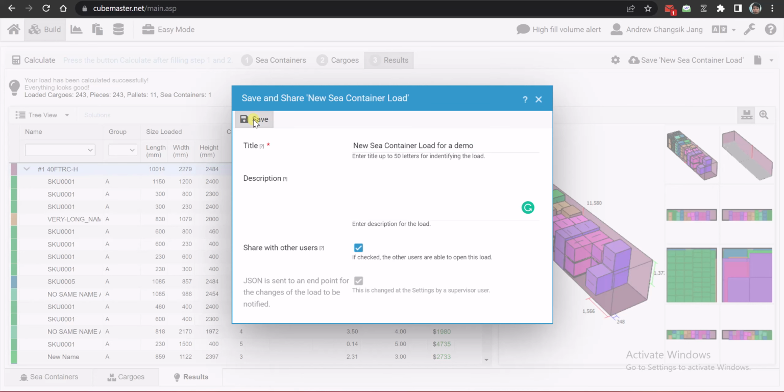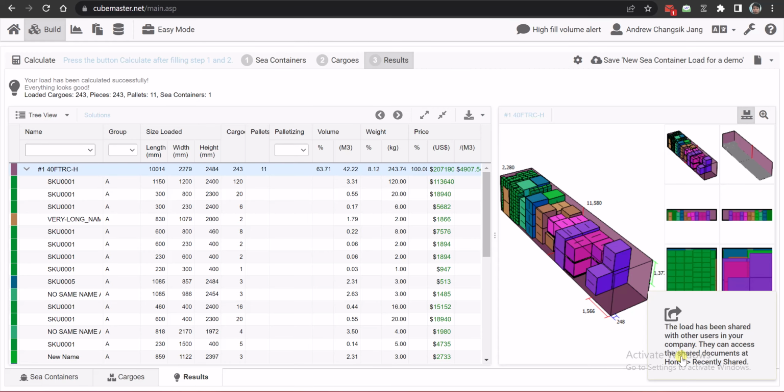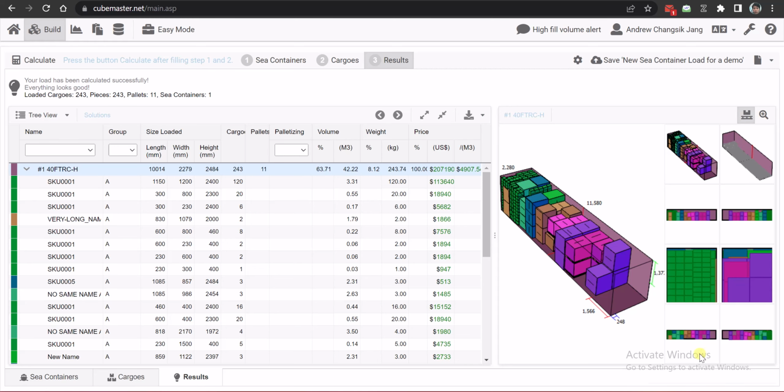If you press the save button, it asks you if it will be overwritten because the same title exists. If I press OK button, the changes were saved, and then you can see the message.